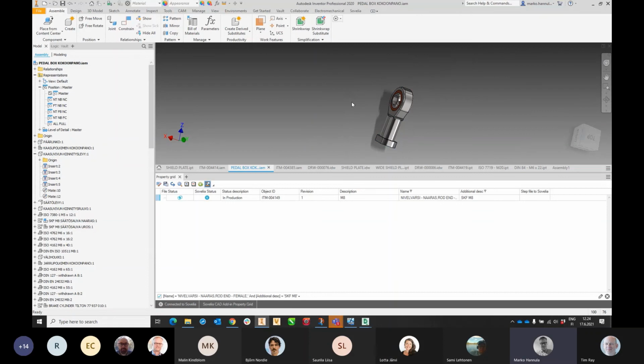For example, you have a huge project with thousands of files, and you want to find from the model all the models that are created by you that are in design state or in created state. And within a few seconds, you're able to filter everything else out from your Inventor screen. So you can really see which are the parts and assemblies I am working with at the moment, and I'm not ready with those yet.